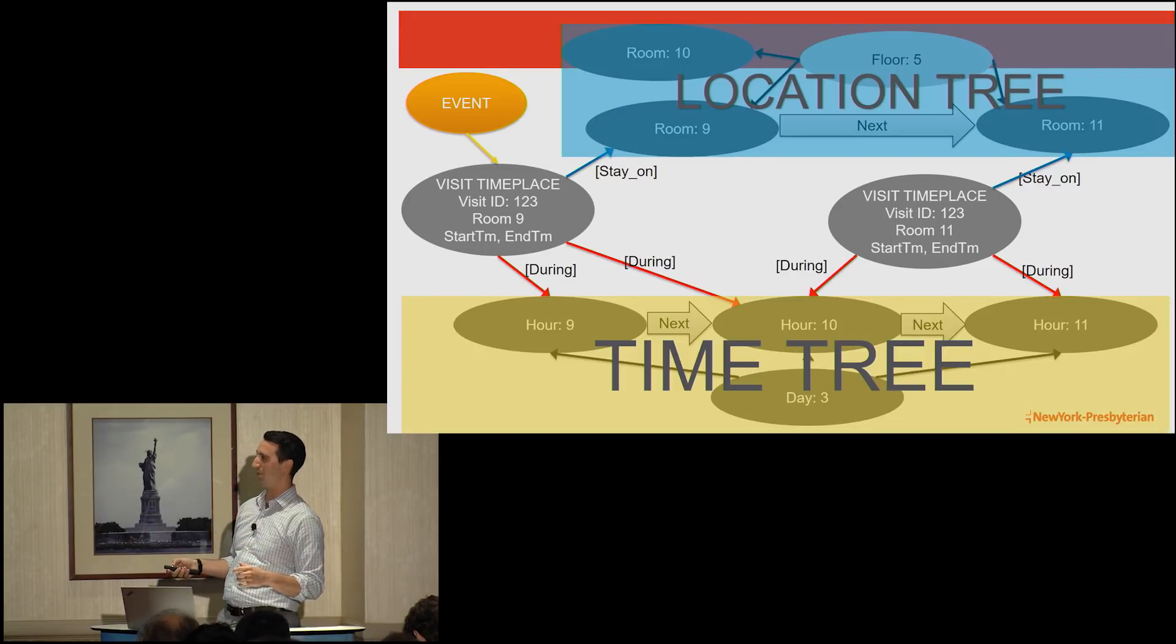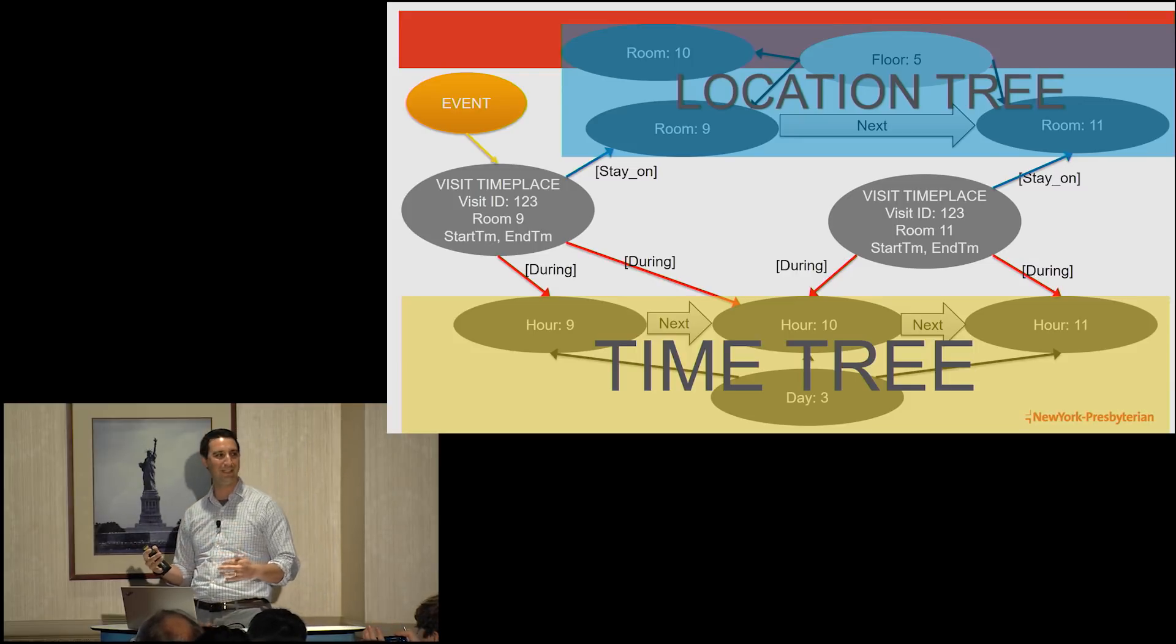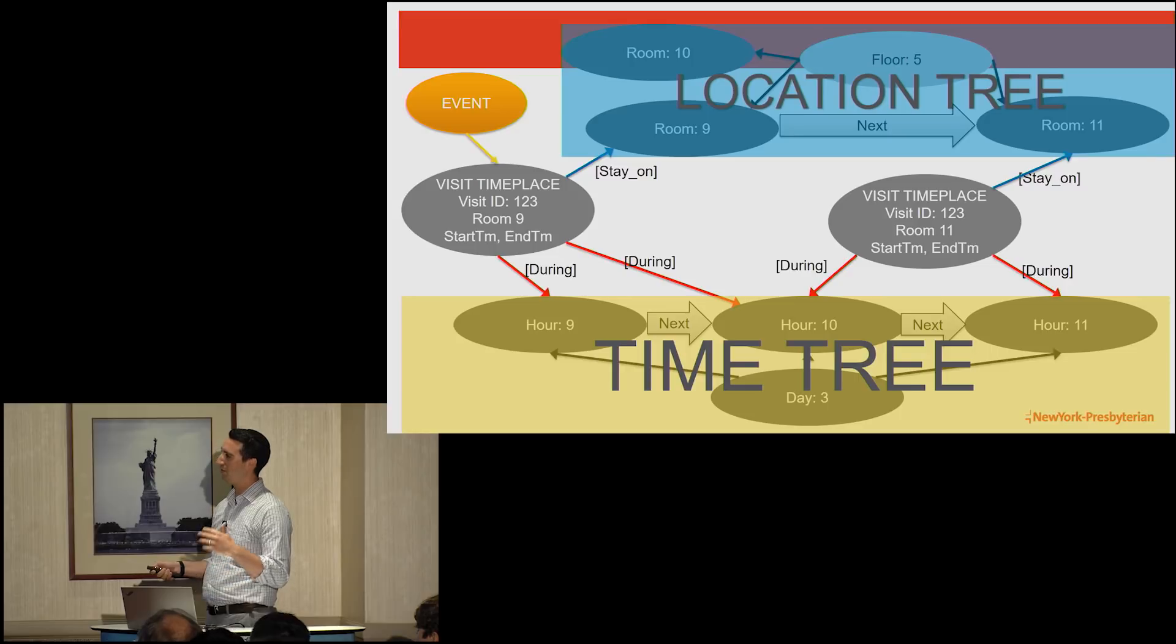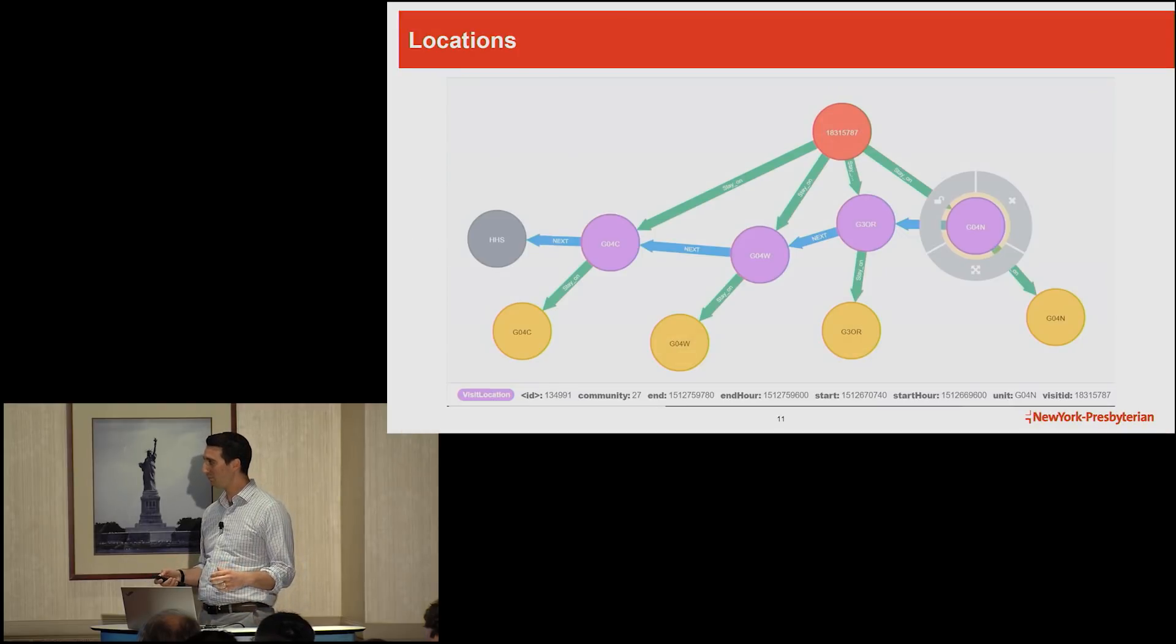So this is a little hard to understand, but there we go. So here we take the time tree on one side, the location tree on the other side, and here's the secret sauce is we connect them with these false entities, these time, place, space entities. So you have each of these is a given visit and happened at a certain place and at a certain time. And we have pointers connected to each time period where it happened. So let's say this person is staying in room 9. So this person stayed in room 9 from 9 o'clock and 10 o'clock. Sometime during 10 o'clock they were transferred to room 11. And now they're staying in room 11 during these hours. And then we can model using this construct, this event or this series of events happened while the person was staying at this location or while the person was staying at this location.